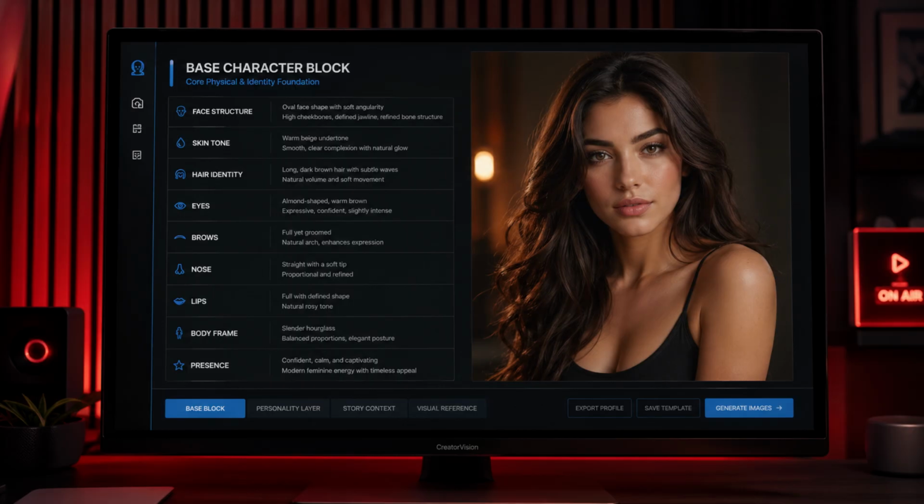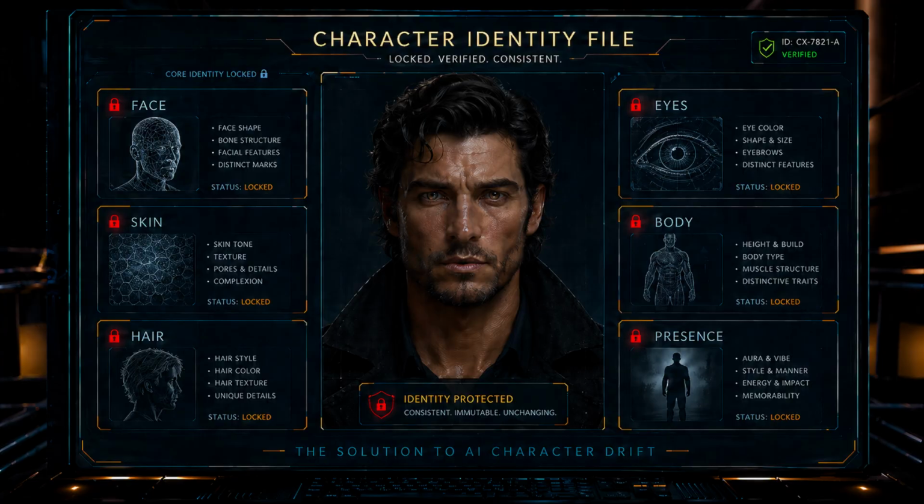And this connects directly into what I teach in the Consistent Character Blueprint. Consistency doesn't start with the final image. Consistency starts with the identity foundation, before you ever change the outfit, the background, the scene, or the environment. So before you move the character into a new environment, you need to know who this character is visually.